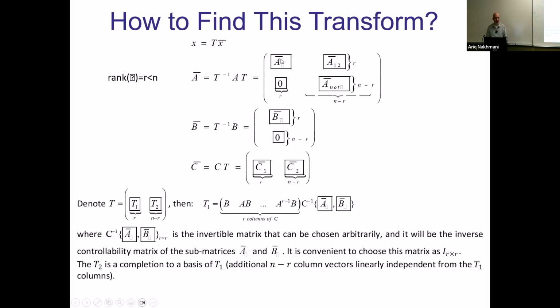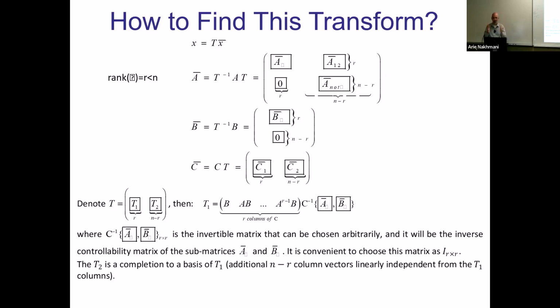Eigenvalues of this matrix will be the values that are controllable, that you can move. Eigenvalues of this matrix, you will not be able to move. And if you remember, in block triangular matrices like this one, the eigenvalues of the entire system are the eigenvalues of the blocks on the main diagonal, right? So actually the original system eigenvalues will not change with the similarity transform at all, but you just redistribute them in such a way that in the upper block you will have all of the controllable ones, and in the lower right you will have all of the non-controllable ones. You practically reshuffle them in a different way from your original matrix, right?